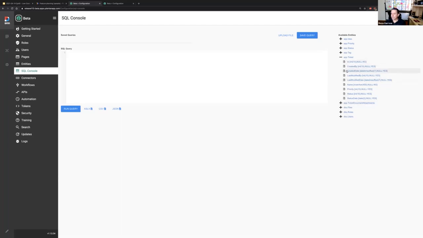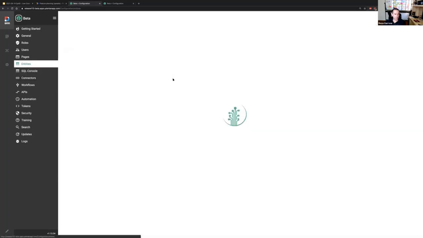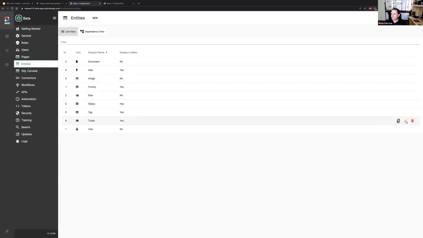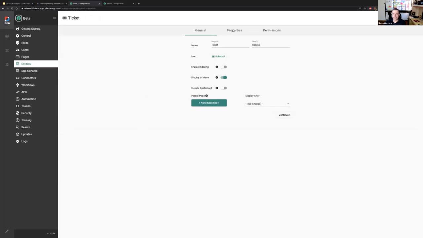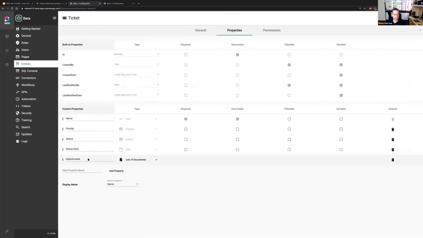And so in my ticket table, you don't see it, but in the Entity Builder, and I'll hop over there real quick. This is whenever you do a list of entities, if you've ever wondered what's happening and the magic that goes on behind that. So I've got attachments that go with my tickets, and I've said it's a list of documents, right? How does it know which documents to link up to?